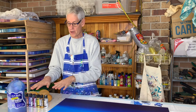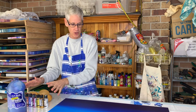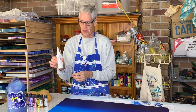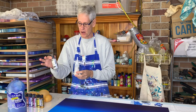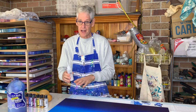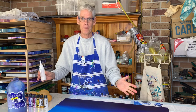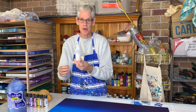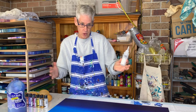Now it's really difficult to give you amounts to use for this sort of canvas. What I normally do with my extreme sheen paints is just mix up a lot of those with Floetrol and put them into these little squirt bottles. I normally mix up about 25 grams of paint with 25 grams of Floetrol, and that's plenty to do a painting of this size and several more paintings. Once you've mixed it up, it will last for ages in these squeeze bottles, and you can use them in multiple paintings whenever you want to.